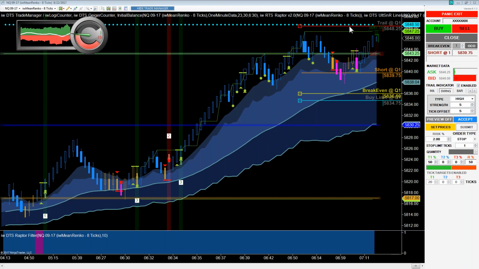All right, looking for the sellers now to step up. Again, this is always the problem with a counter trend signal. It's not that it isn't worth trying, but you just need to be aware that with counter trend signals, you don't have the probabilities in your favor.